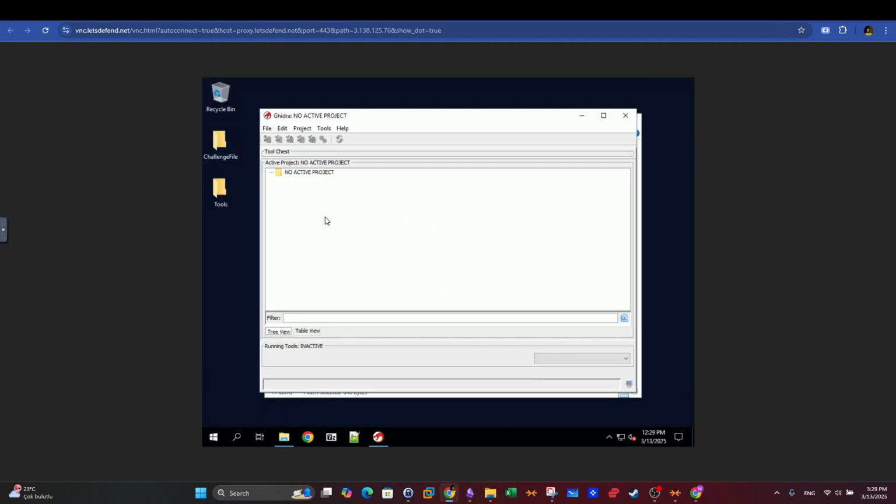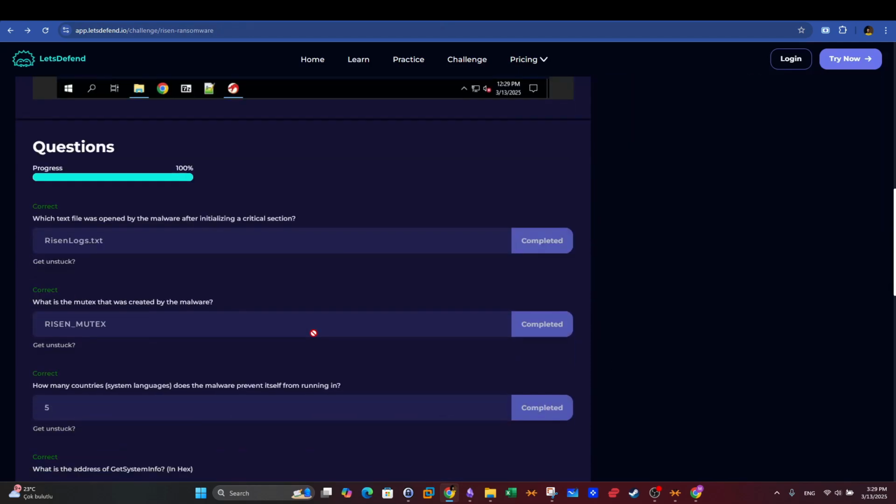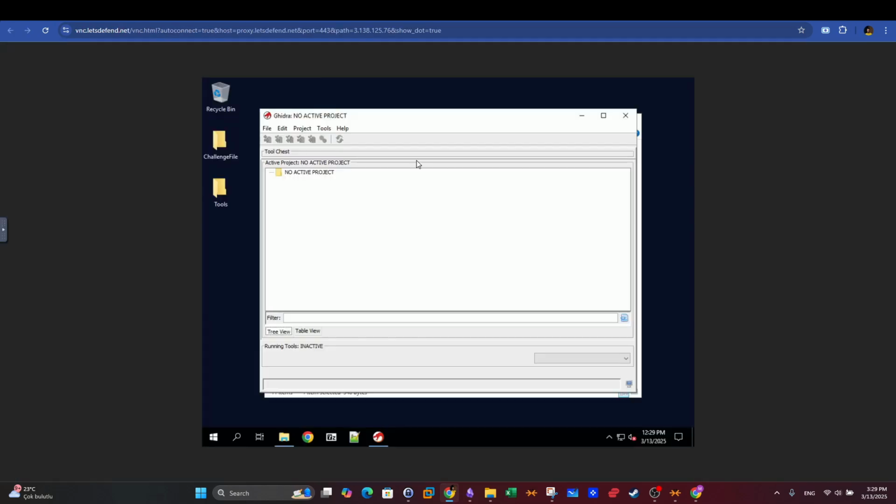Now, in the last two parts of this video, we're going to complete the analysis. So basically, this is independent or not connected to the questions of this task or of the challenge. Now here, part of the ransomware analysis process is to find out the encryption key and the file extension used to encrypt the files. These are two crucial components if you want to start the recovery process.